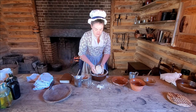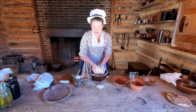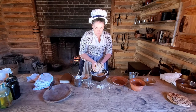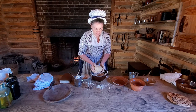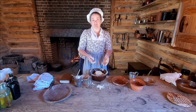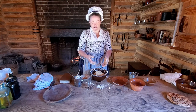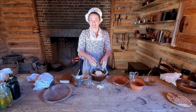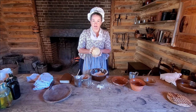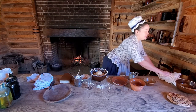On a middle-class farm like this, almost anybody could be the cook. The free farmer's wife is typically the cook, since there may be one to three enslaved people on a farm this size who work as field hands. So the wife and children would be the cooks — getting up at sunlight, starting the fire, making breakfast, then working on the big midday meal. You'd definitely want a bread to go along with that meal, so today we're making waffles.